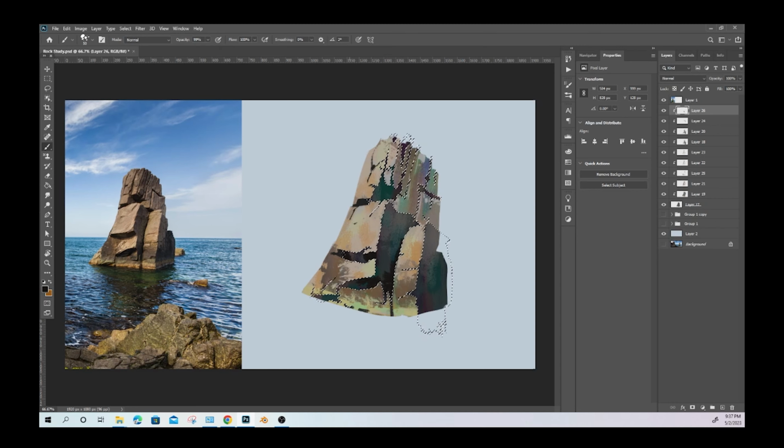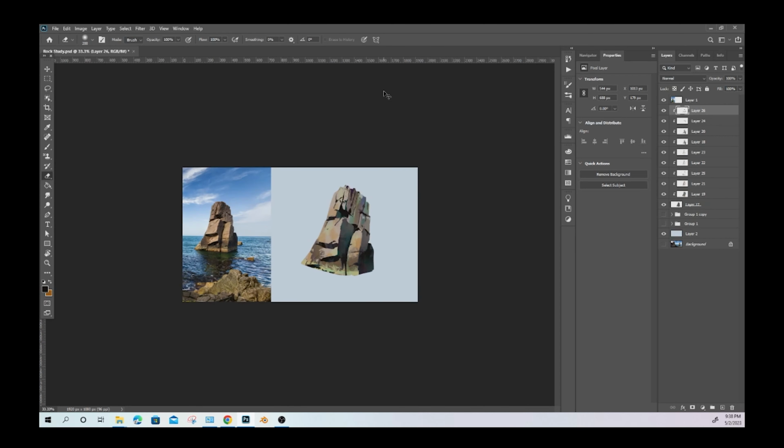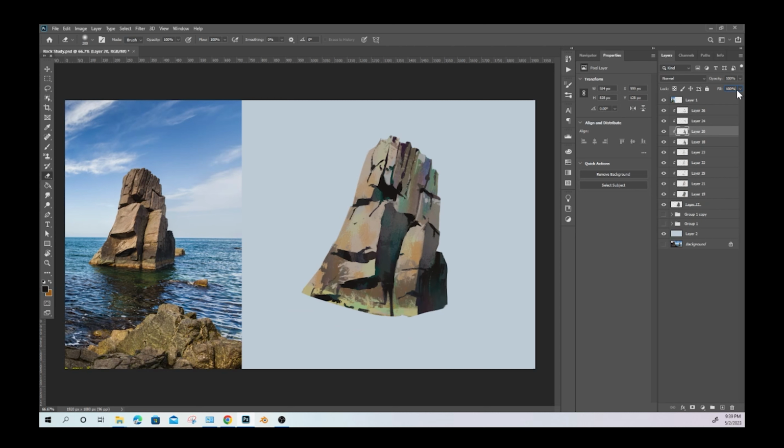I'm also starting to add some of the contact shadow, meaning the darkest parts of the shadows where 2 sections of the rock meet, where there's no light, basically. It's also good to look at the painting from far away, like I just did, to make sure it all looks good overall.